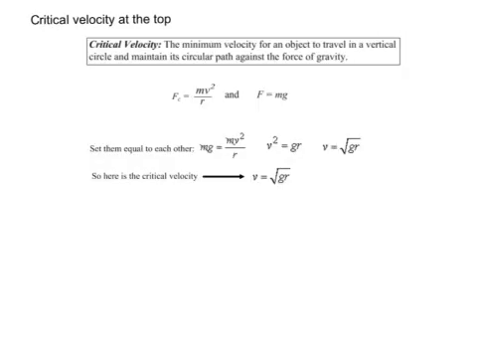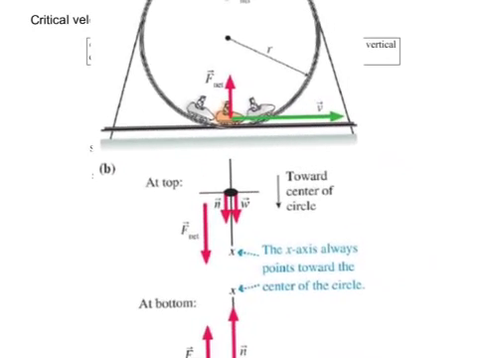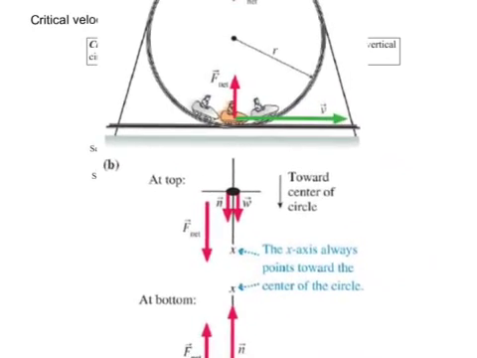Now let's look at the roller coaster car as it crosses the top of the loop. Things get a little trickier there. Where the normal force of the track pushes up when the car is at the bottom of the circle, it pushes down when the car is at the top and the track is above the car. So this is the case right here. When the car is at the top of the loop, our normal force points straight down, as well as the weight. This same free body diagram would apply for a bucket of water we spin around our head.